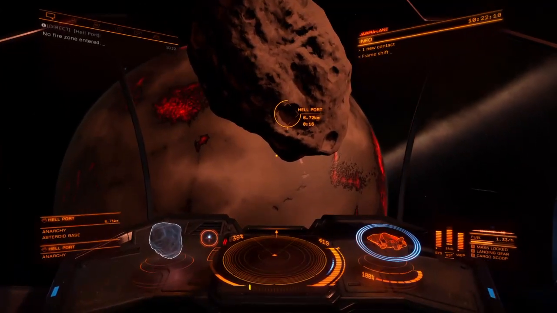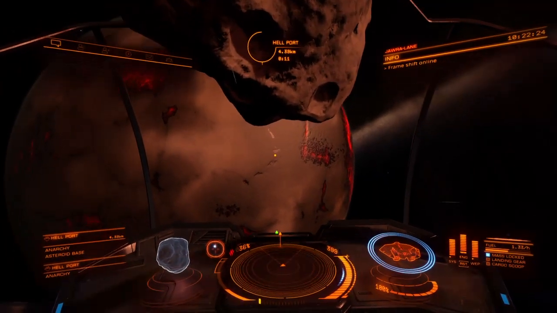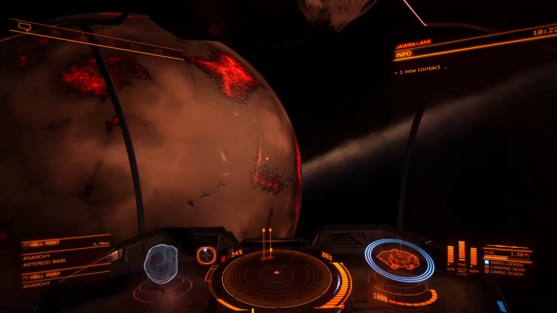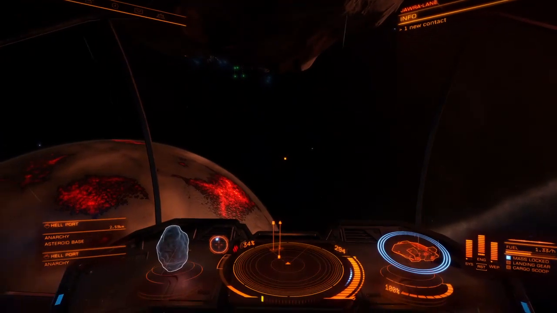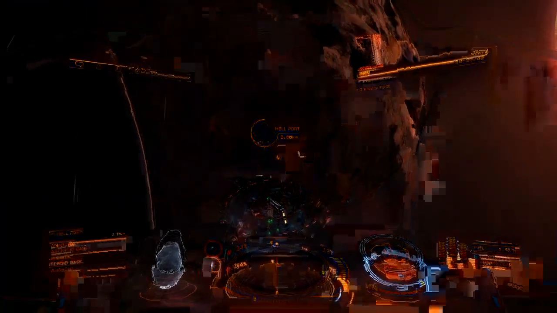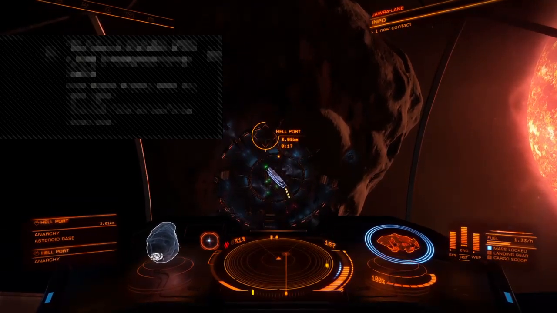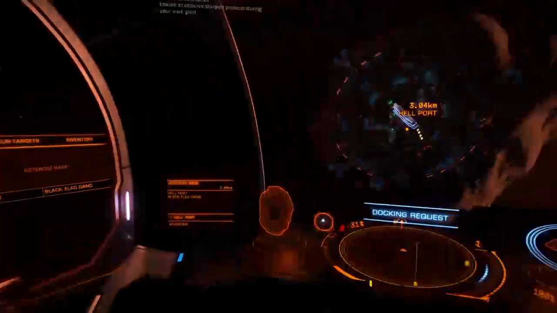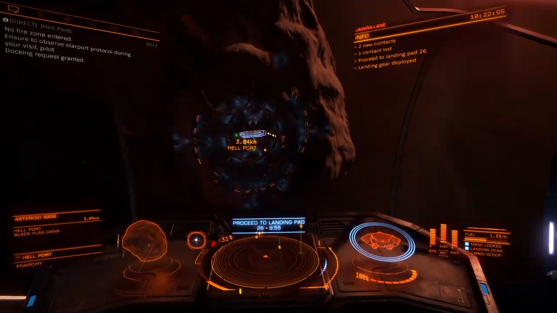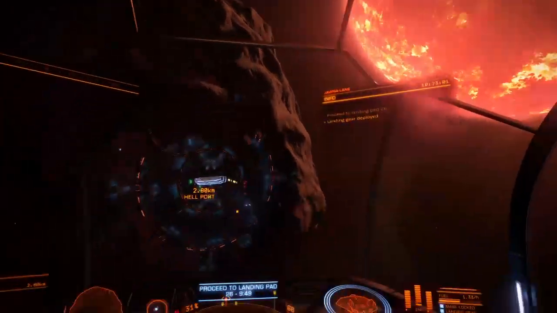Right, where's the front? Yes, yes. There's the front. What a cool place. Permission granted. Set course for landing pad 206. Thank you. Let's get in. Genius.